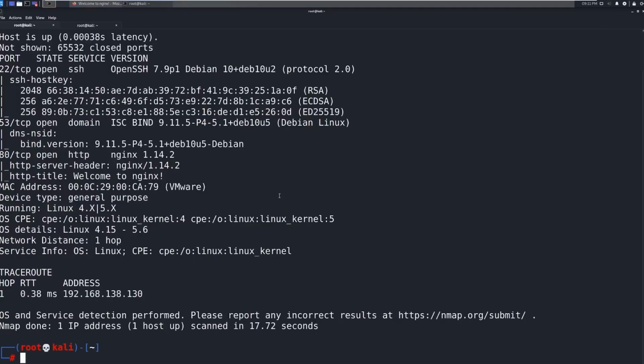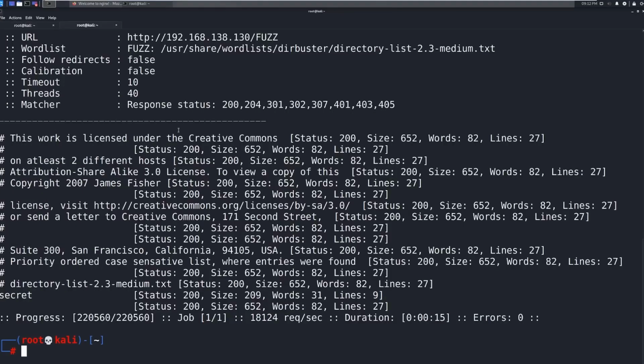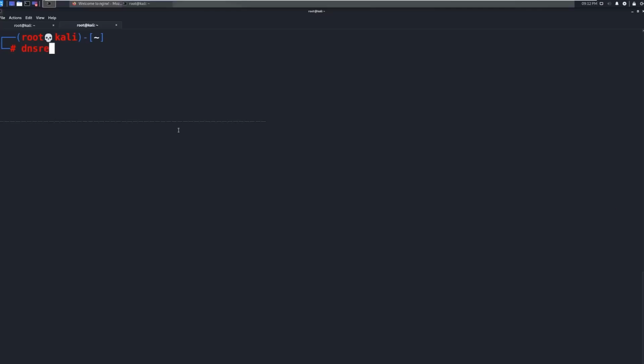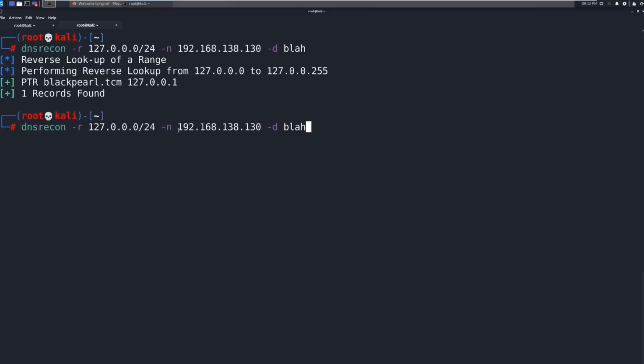What we're going to do is we're going to just say, and I'm actually going to run it over here, we're just going to use a tool called dnsrecon, and we're going to say -r, and that is for our range of 127.0.0.0/24. We're just scanning the local host because that's where our machine is. And then we're going to provide the IP address of the box that we're actually looking for, which is 130. And then for -d, you can literally type in whatever you want. We just type in blah. The -d is just needed there for a dictionary, but we're not going to use it, and it's still going to be able to find it. If we take it out, it won't work, which I'll show you.